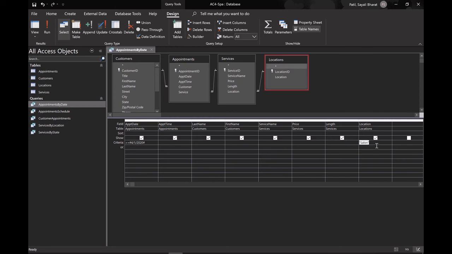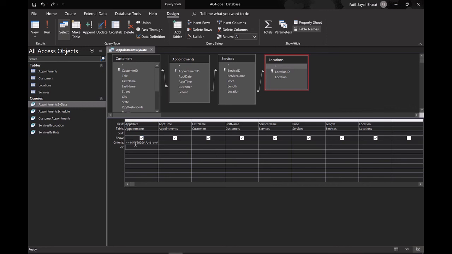We don't need the location criteria anymore, so I'm just deleting it. In the apt date, we already have one criteria which says my date should be 4/1/2020 or more, and it should be less than or equal to 4/7/2020, which means that now I will be checking two conditions from the same column, right?